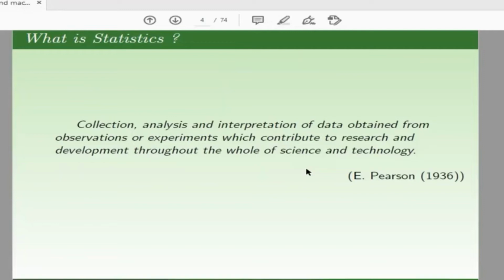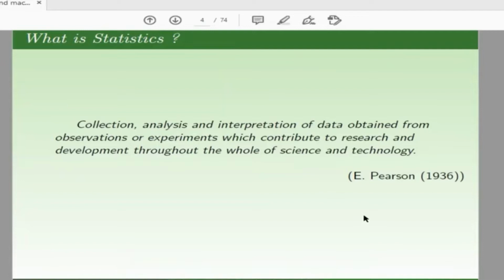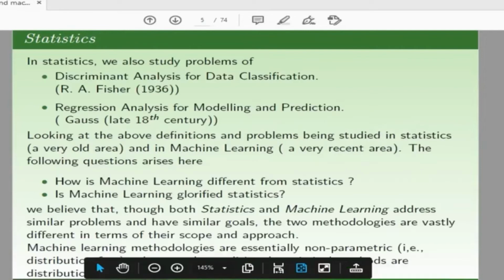There is no difference between machine learning, what we understand today, and statistics, what we used to study a long time back. So in terms of definition, there is no difference. The first question, which at least I was not clear about, is: if both are the same, trying to understand the same type of problems, then why do we have two different topics? For that, you have to proceed to the next slide.